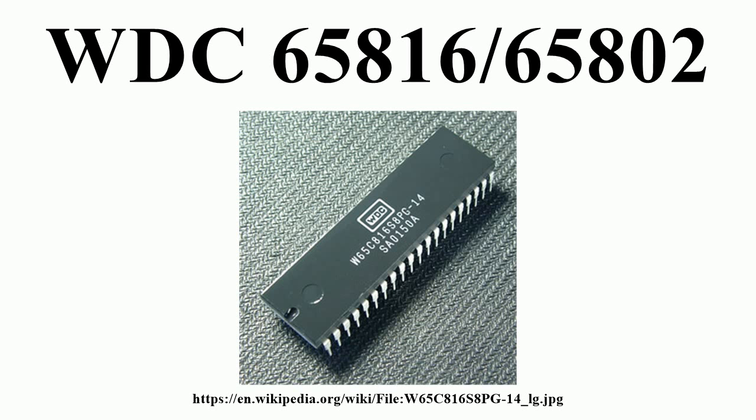made it possible to produce designs that use minimal power when in a standby state. The basic 65C816 design was second-sourced by GTE, Sanyo, and others from the mid-to-late 1980s to the early 1990s. As of 2015, the W65C816S is available from WDC in a 40-pin PDIP or PLCC44 package, as well as a core for ASIC integration. WDC, itself a fabless semiconductor company, works with various foundries to produce the W65C816S, as well as other compatible products.